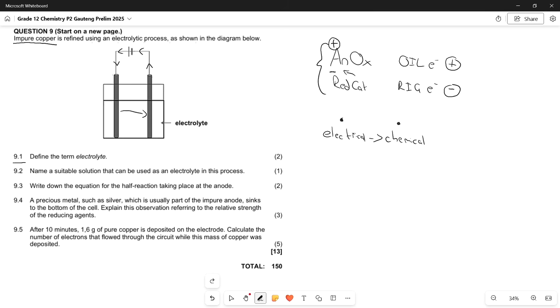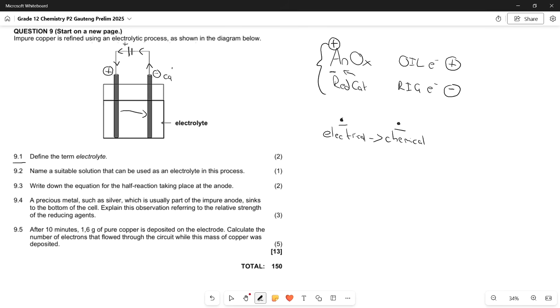By that, in this scenario, we'll be refining impure copper, and often we're usually using this to coat something over here. Say now there was a ring over here, and we were trying to coat it in gold or copper, then this reaction would take place, and we would flow over here, and solid copper would coat this ring over there. So all of that being said, it means that our conventional current tells us the direction that we're going in because we are using electricity to create chemical change, which means that if we're going to break down the cell over here, the anode is at the positive terminal in this scenario, which means we have a positive terminal of our battery over here, which means our anode is positive over here. And this means this is our negative cathode in this scenario.